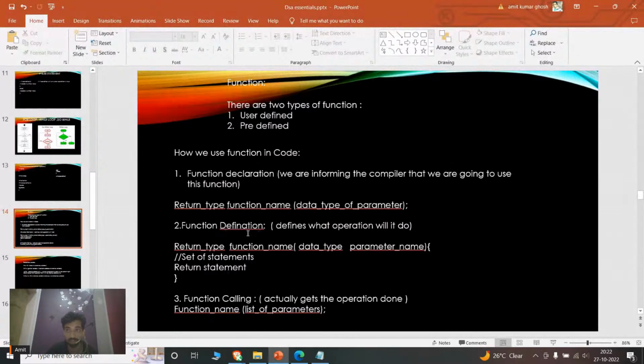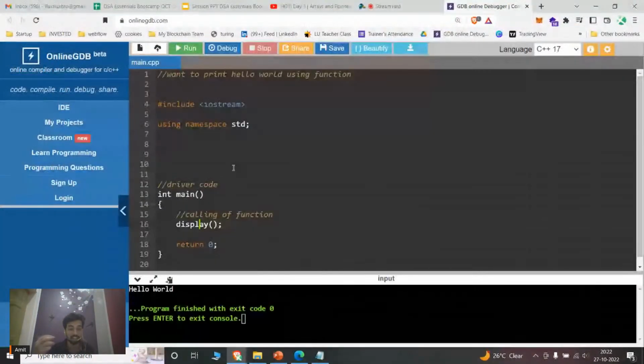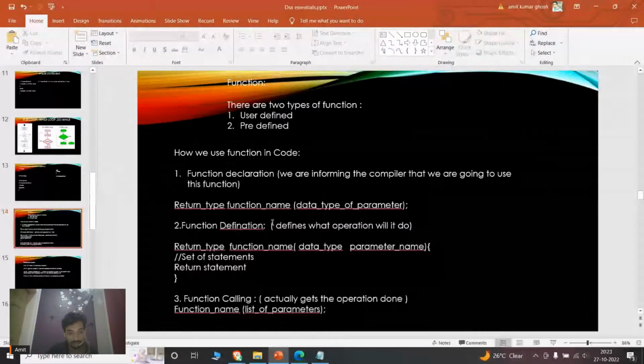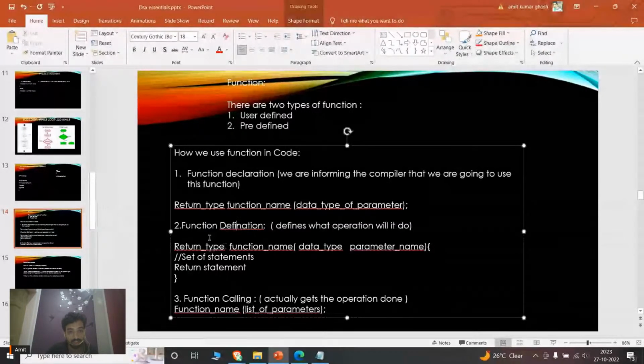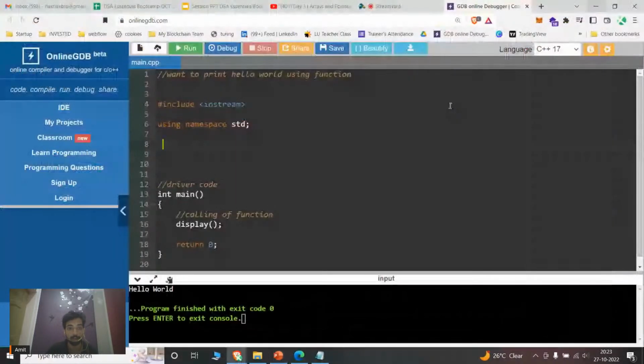Then we call it, and now we give the definition also, right? If you go to a restaurant and call the chef, they will start their work because they already have their cooking skills, but in code we have to define it. So we will define what this display function will do. For the definition, we give a return type. We'll go with void, suppose, meaning this function will return nothing, correct?